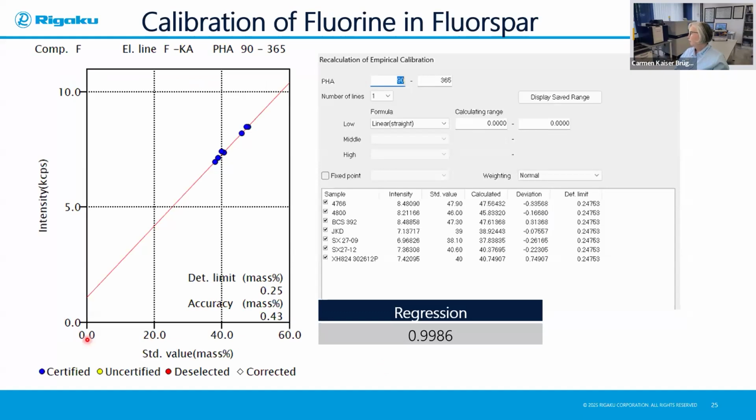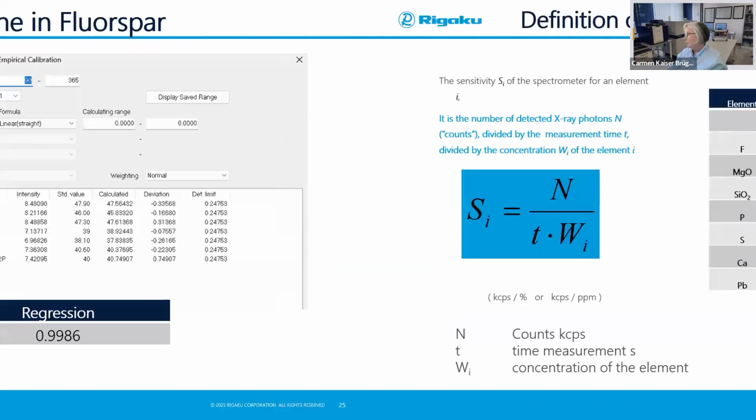Here I tried to show you what kind of calibration we could get with fluorine using this method. And, of course, showing you with this goodness of fit, with the regression correlation, what kind of standard and calculated values we get from the slope and intercept that we have here. So very good agreement and a very small deviation from the standard and calculated values, yes? And a decent signal, of course.